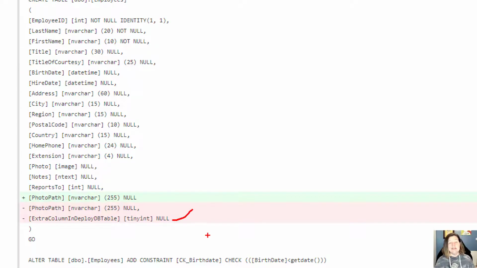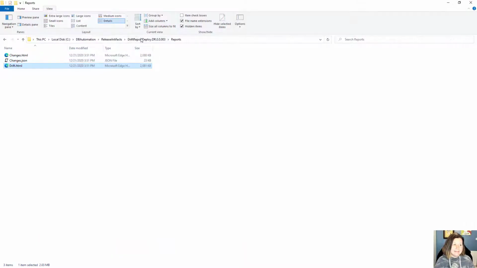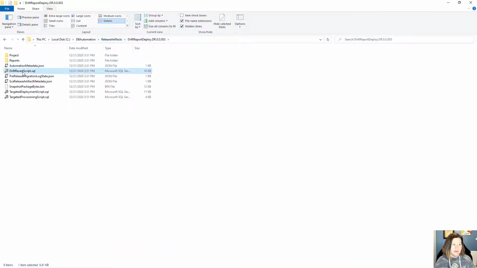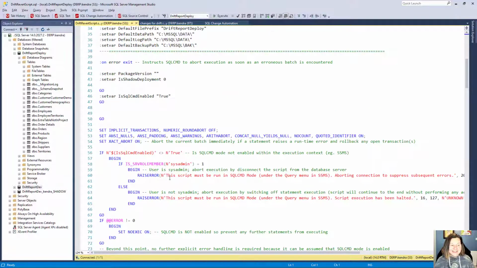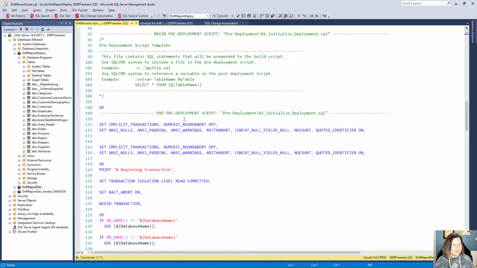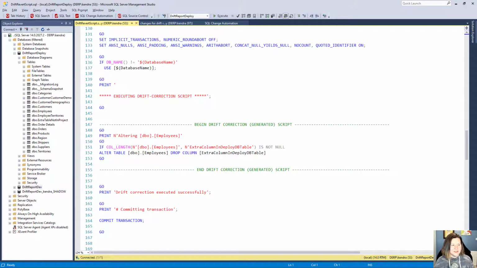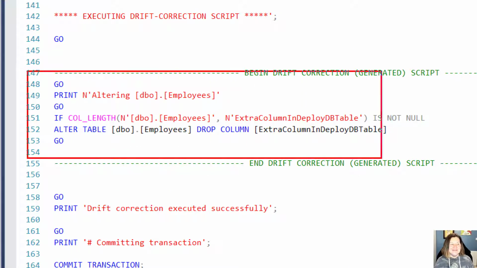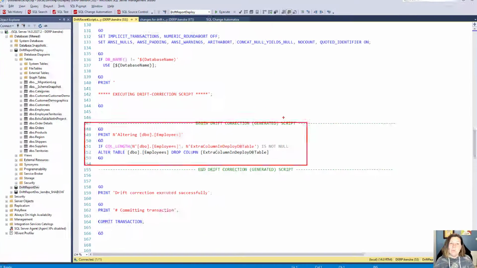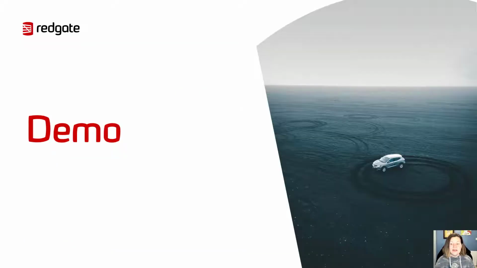The employees change table is the only thing now that is included in our drift report. And similarly, if we look at our drift revert script, there's the pre-deployment script. Here we go. Begin drift correction script. Yes, this time it actually corrects only that one table. So those are the 3 different flavors of it.